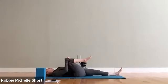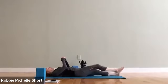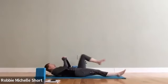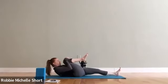Now continue to hold the right knee. Take a deep breath in. As you breathe out, pick up your head and lift it towards the knee. And then inhale, lower the head, extend the right leg. Exhale, draw the left knee and pick the head up. Inhale, release. Exhale, right knee draws in, scoop in the belly, contract the core.